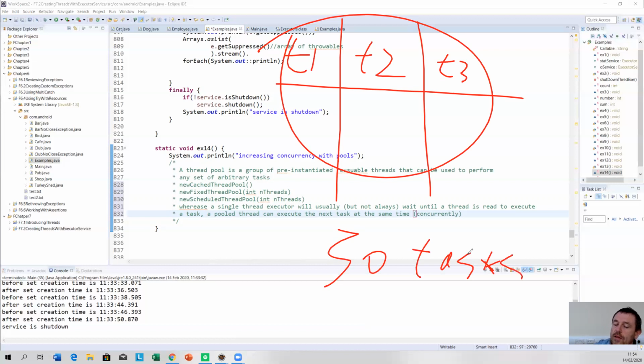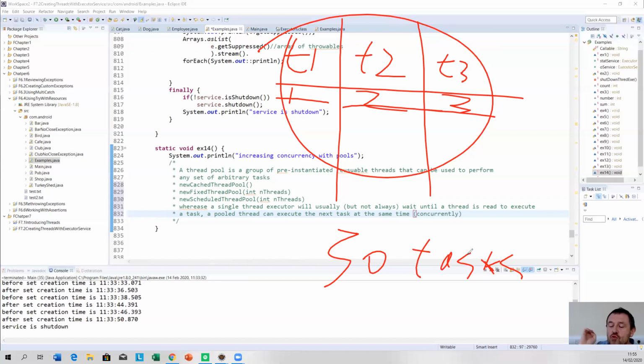Now, rather than having one line of control, you have three lines of control. What can happen here is that T1 will be doing task 1, and T2 will be doing task 2, and T3 will be doing task 3, all at the same time. So if it's just pure processing, if you have a really complicated problem where it doesn't matter in what order things are done, you can have 3 threads.